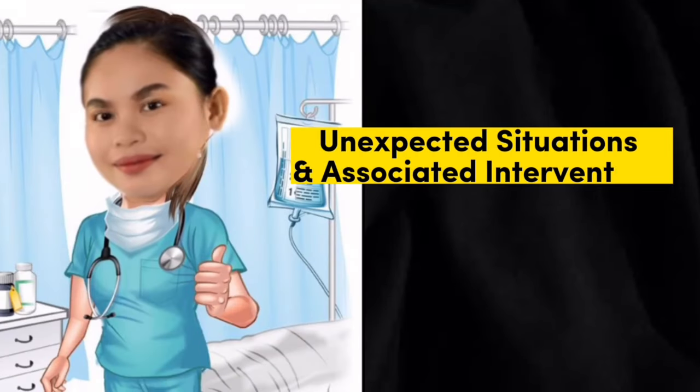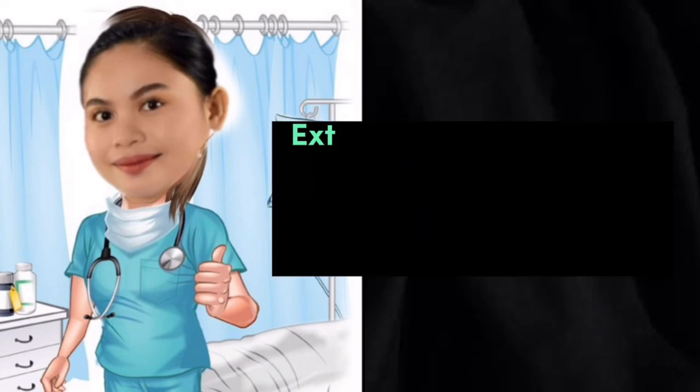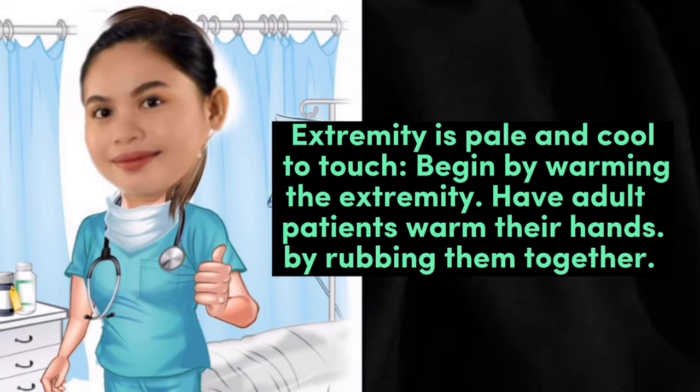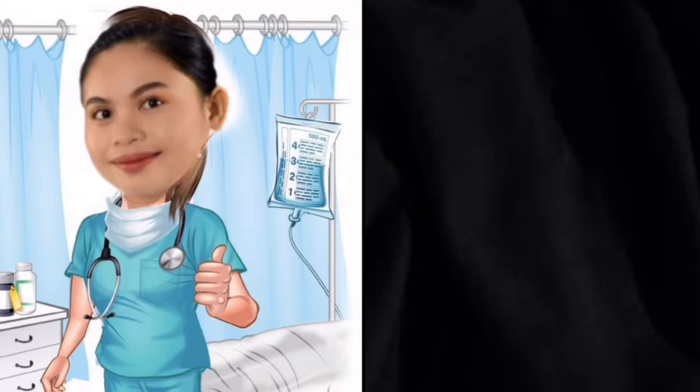Unexpected situations and associated interventions. Extremity is pale and cool to touch. Begin by warming the extremity. Have adult patients warm their hands by rubbing them together. Warm moist compress also may be used.